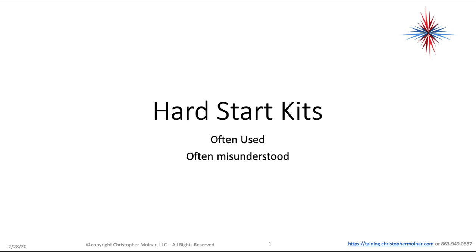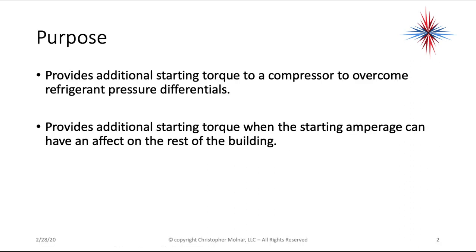They're pretty often used, especially with some of the newer refrigerants and some of the larger systems and more efficient systems. They are very frequently misunderstood on both the installation and the troubleshooting. The purpose of a hard start kit is that it provides additional starting torque to a compressor to overcome refrigerant pressure differentials. Basically, if we have pressure on one side of the compressor, no pressure on the other side, we have to overcome a pressure differential to get that motor to start turning.